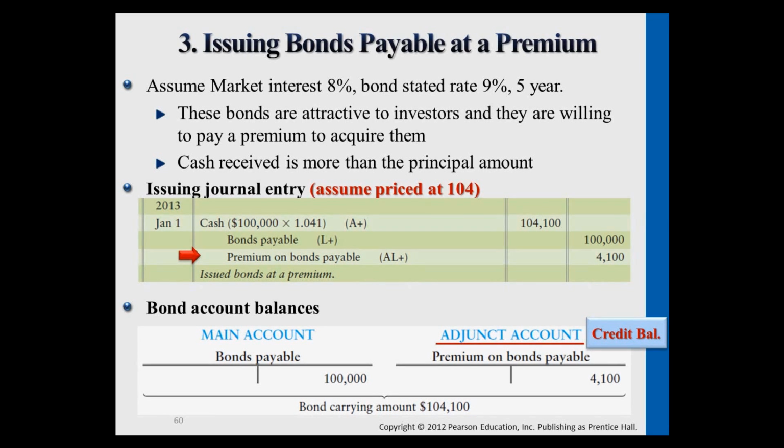So just like how we take care of discounts, we also allocate the premium. We think of this premium as readily received interest reserves, meaning that even though later on we're paying investors an interest rate of 9%, which is higher than the market interest rate, this part we think of as an interest reserve, which reduces our interest expense. So it's the opposite of issuing a bond at a discount. A discount we think of as additional interest paid to investors. This premium is the opposite. It seems like we already received a portion of the interest from investors. So later on, when we allocate this premium, it reduces interest expense. So let's take a look at the entry for interest.